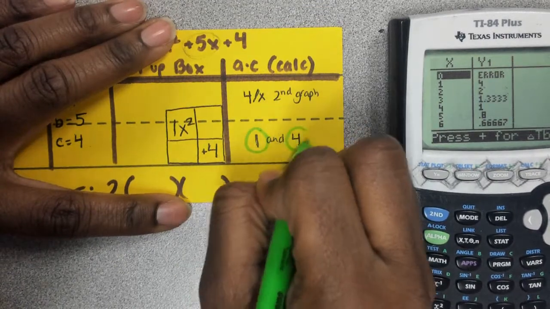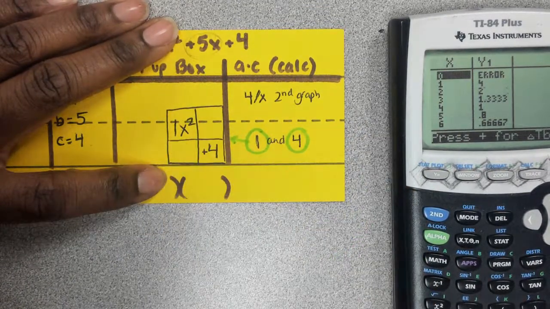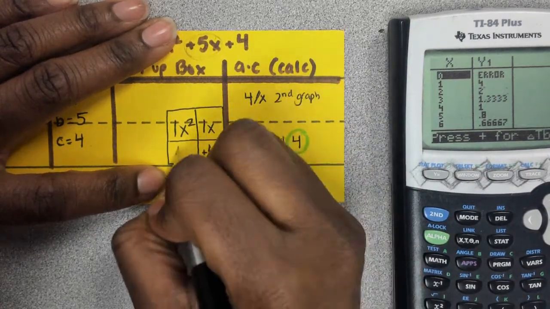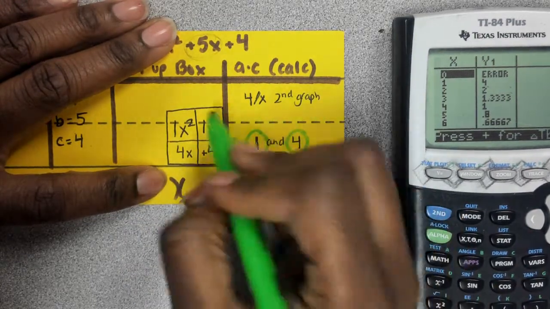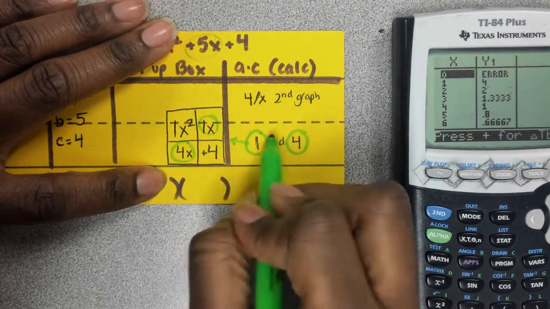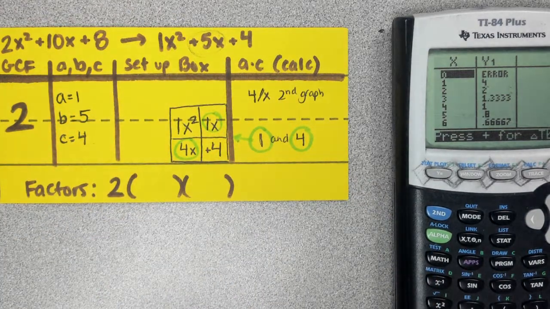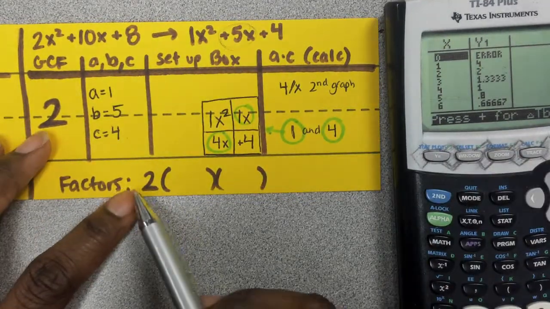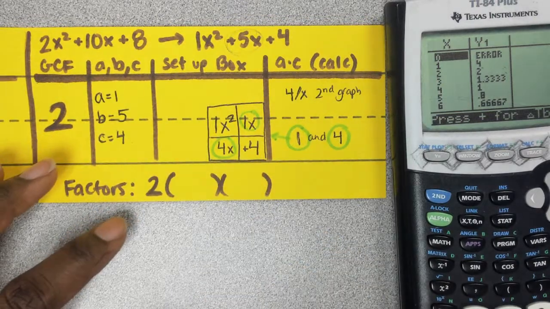And what I'm going to do with this 1 and 4 is those 2 things are what belong in the missing pieces of the box. So I got a 1x and a 4x. Those 2 I use my calculator to get. I'm just going to circle them so you know that they are these 2 numbers. And I just put x's with them. But no, sorry, I'm still not done because, remember, I'm looking for the factors, and the factors are what's on the outside of the box.